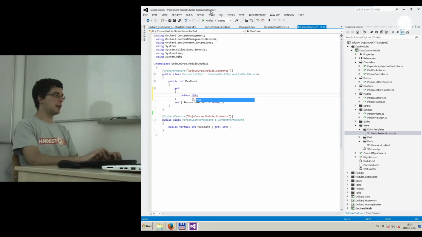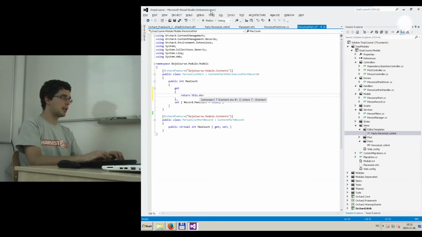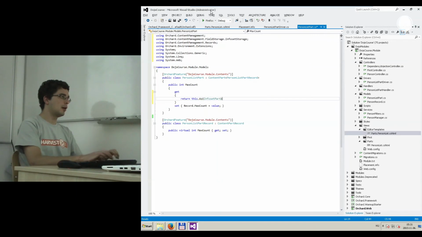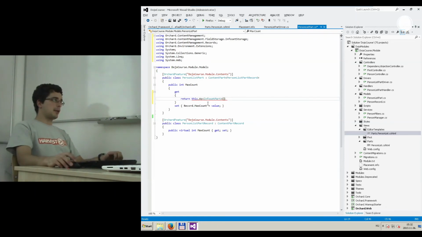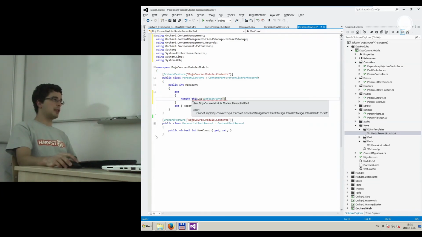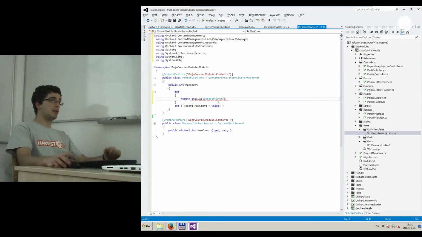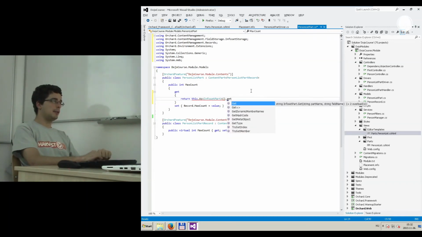We need to access the current part object. Then we have this As method on our part objects. That's an extension method coming from Orchard. We have to cast our part to the info set part, like this. We will take a look at the content APIs later in this course, but for now, you should know that there is this casting. So if you have a content part or a content item object, you can cast it to one of its parts with this As method. What we need is the info set part, and in the info set part there is a Get method, and there is also a Set method. This is to store and retrieve data from the info set XML.